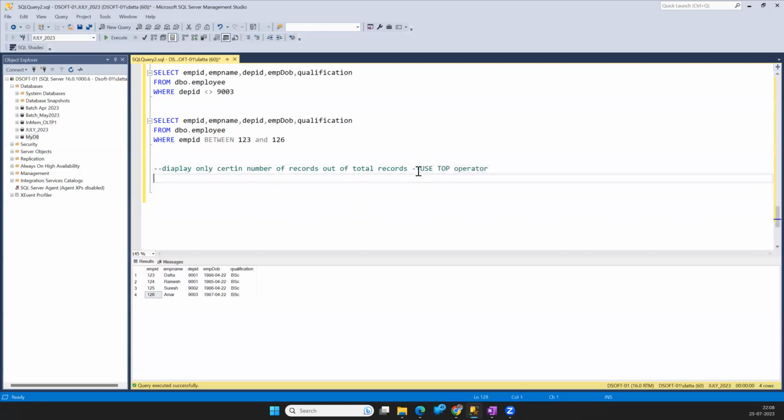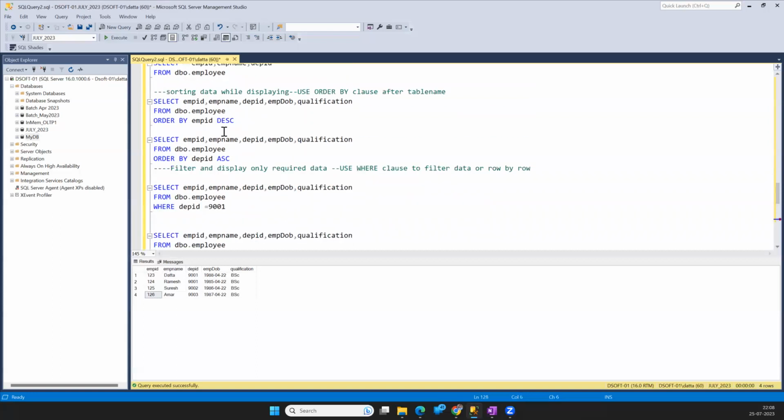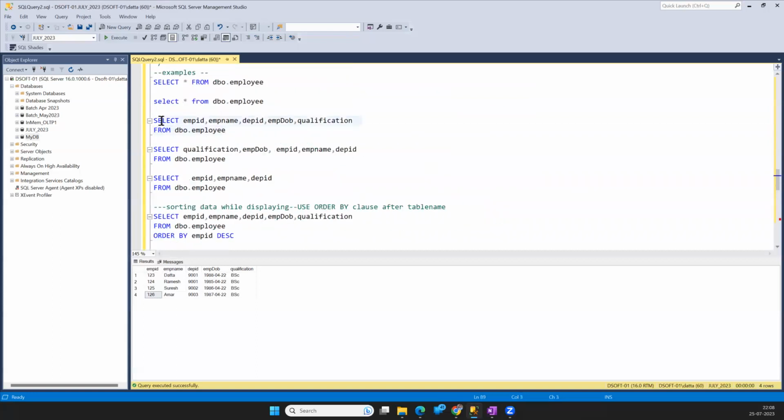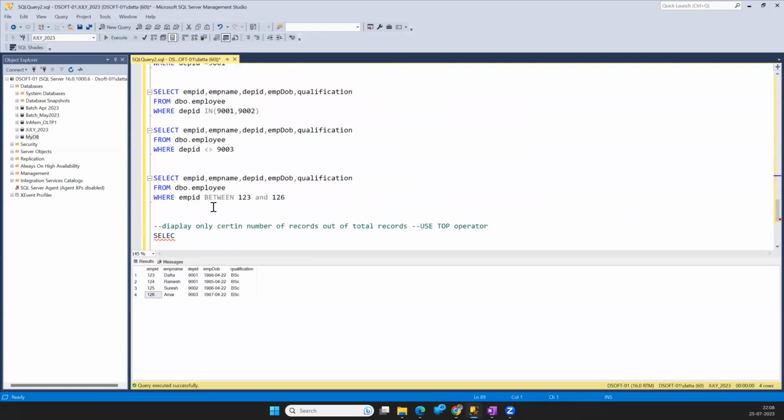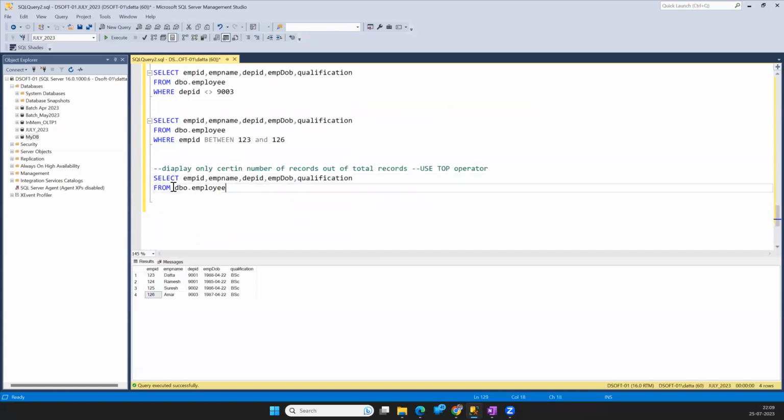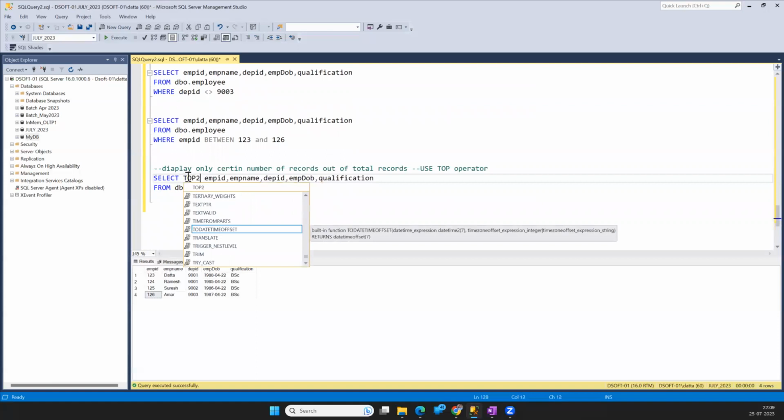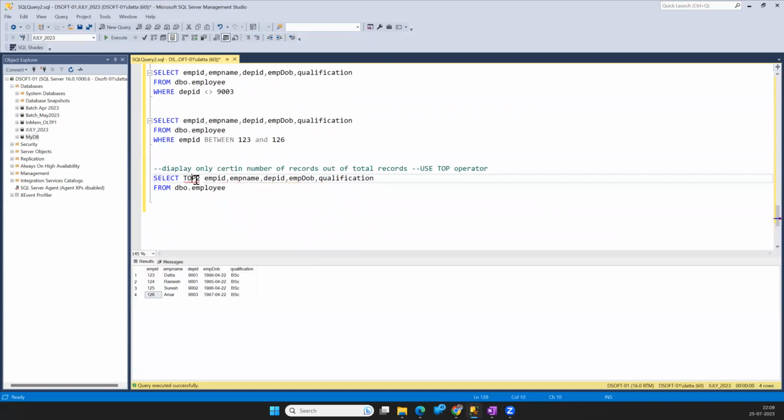Just like a select, the same thing I will display. But suppose I display all records, and I want to display only two records. I can write like top two. So what will happen now? Out of the total records, it will display only two records.